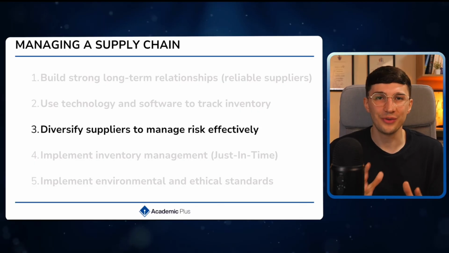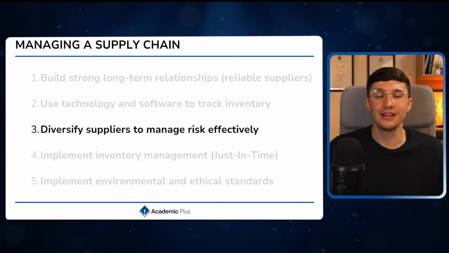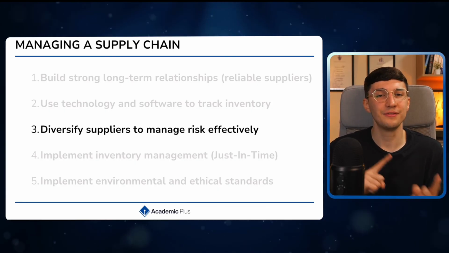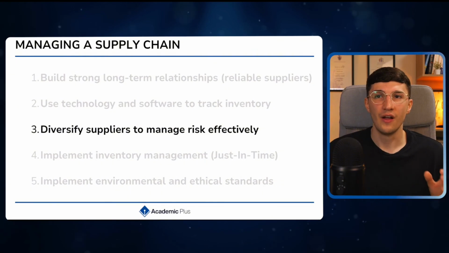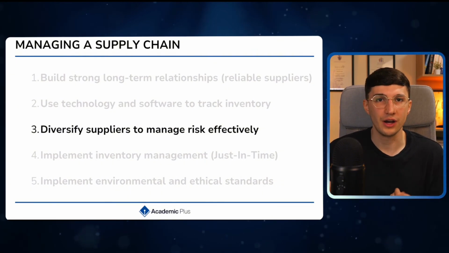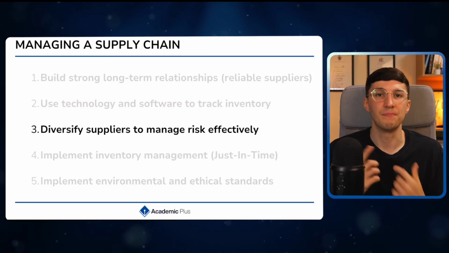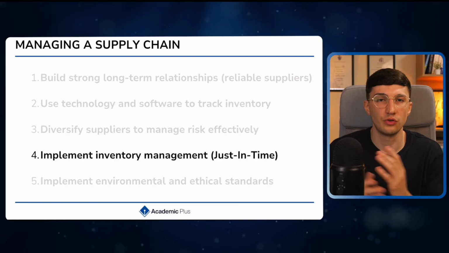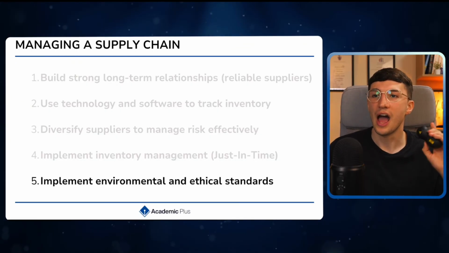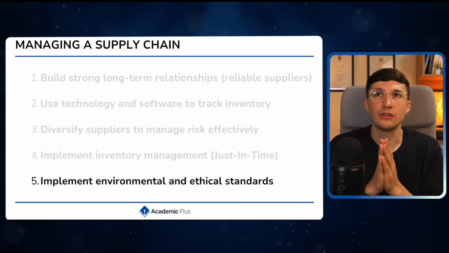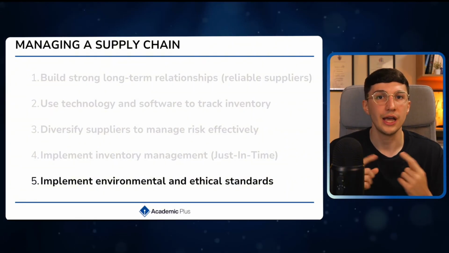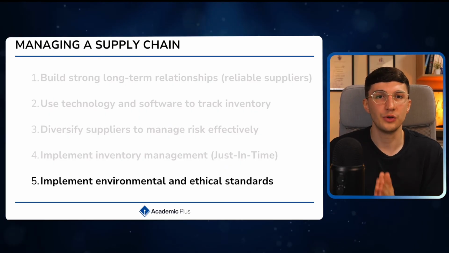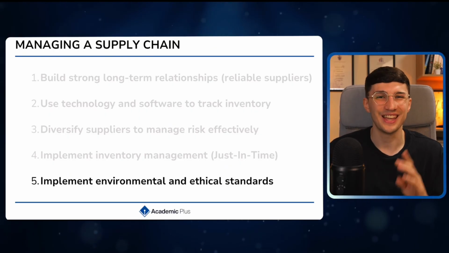You also want to make sure you're diversifying the suppliers that you're using, because let's say, for example, in my company, I'm only working with one supplier. Well, what happens if they go under? What happens if they go bankrupt? If I've been relying on them to get all of my supplies, that's going to of course negatively impact me. So you want to work with lots of different suppliers. Of course, implement inventory management systems like just in time, like we've already gone through in this session. And finally, being ethical, because it's not just about your own ethical actions, it's also about the actions of your entire supply chain. So you want to make sure the companies that you're working with have good environmental and ethical standards.